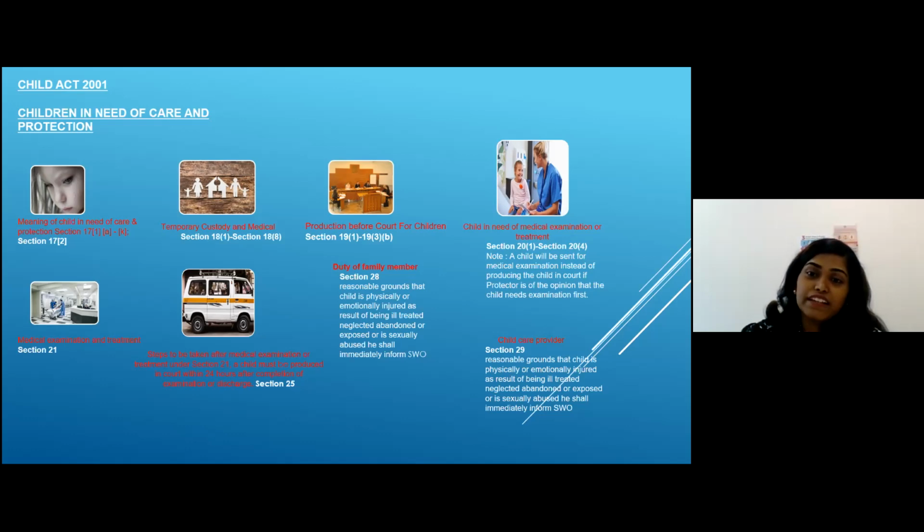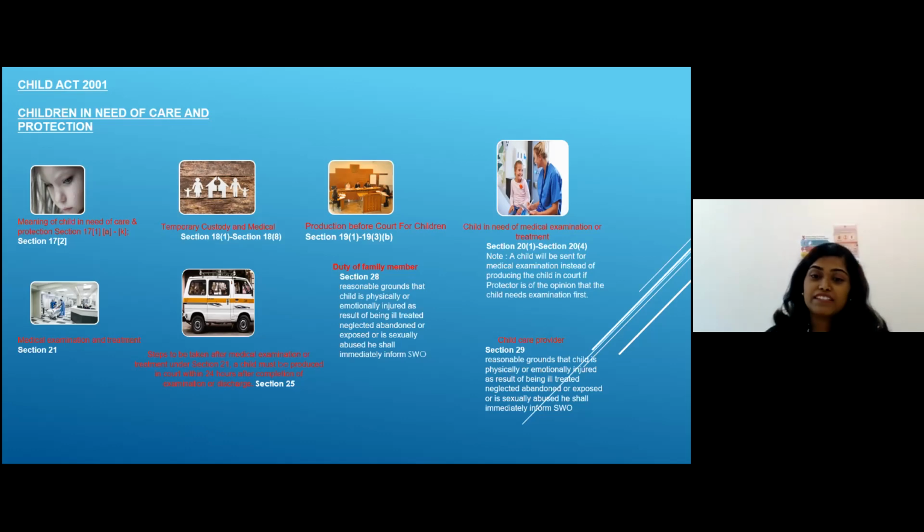And we also have the child in need of medical treatment, medical examination and treatment, under sections 20 and 21. Section 25 is for medical examination, where the child has to be produced in court within 24 hours after completion of any examination or discharge. This is for when the child has been abused or raped or something like that. And duty of a family member is under section 28, for a child physically or emotionally injured as a result of being ill-treated, any abuse or harm.